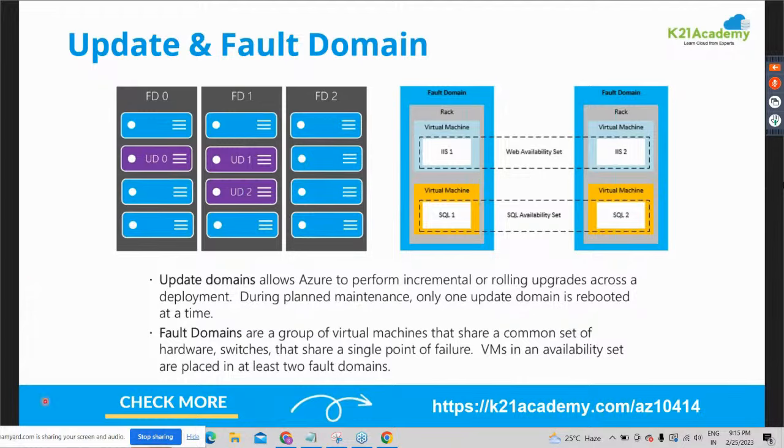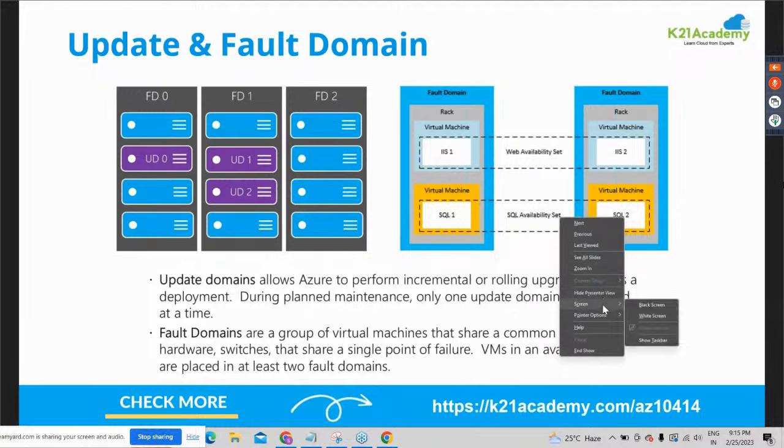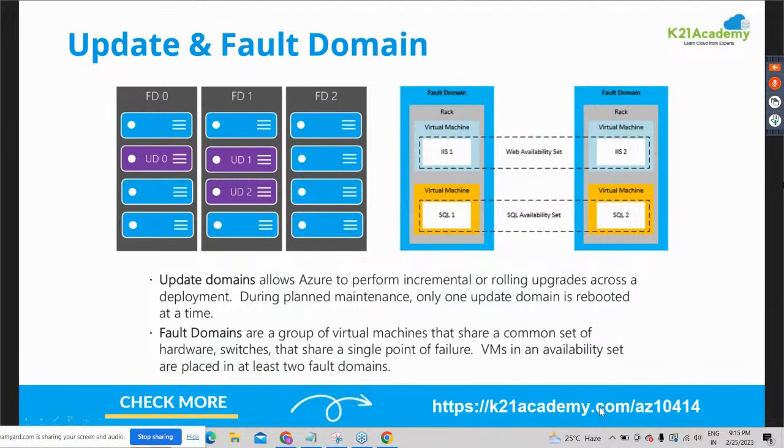There are two videos on update domain and fault domain. Otherwise, I'll cover that and put it into an email. Let's carry on. Sorry to interrupt the flow. Over to you. Sure, no problem.